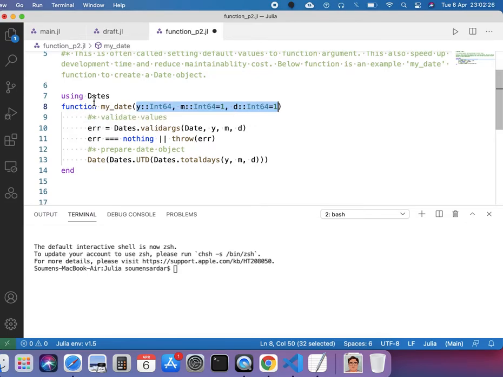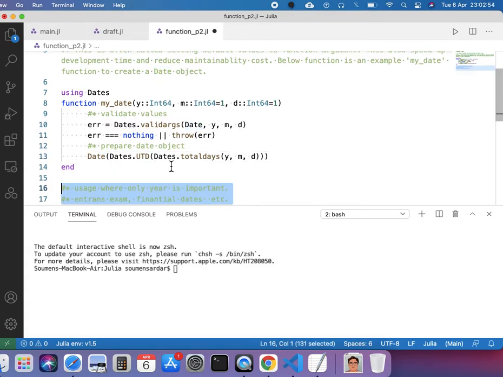And then those are the usual tasks you want to do. I imported a package called Dates, and I am validating the year, month and day. Then based upon the output I am generating an if section, and if everything is fine I am just creating a date object out of those y, m, d values and returning it. That's all what I am doing over here.